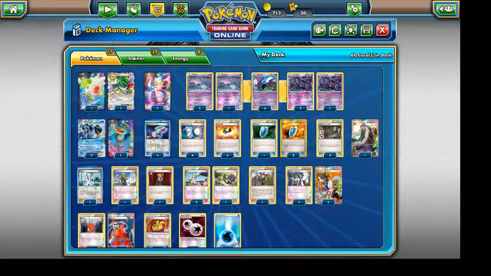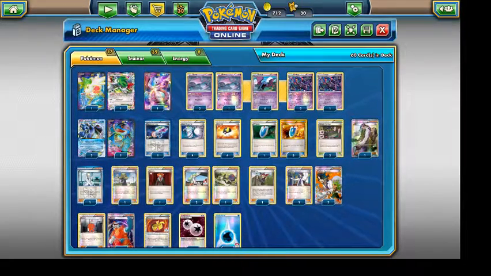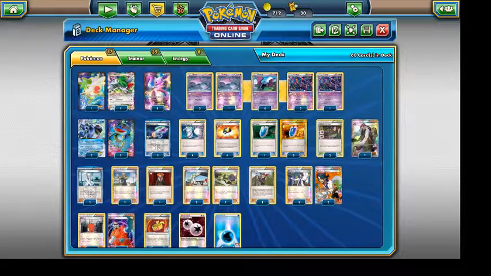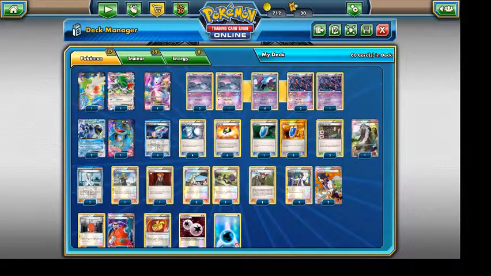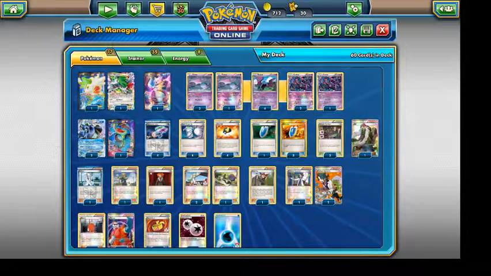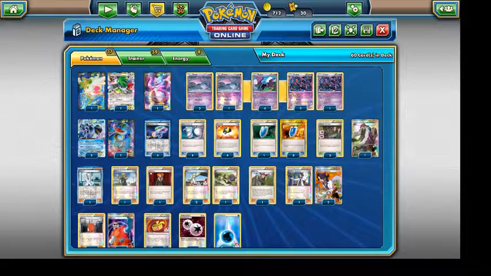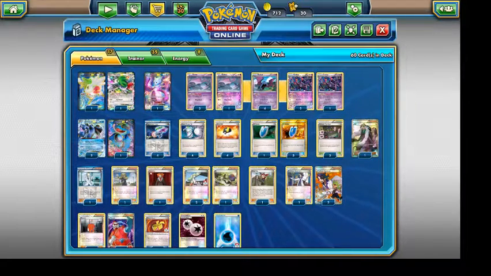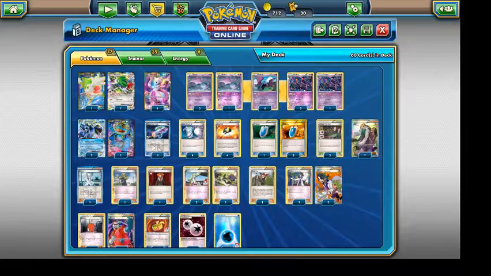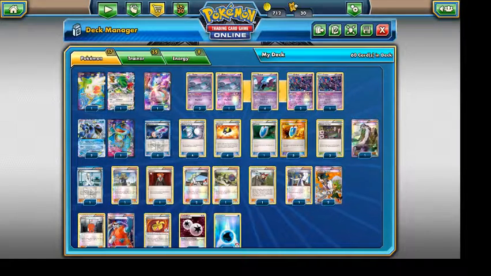Erika here, doing something a little bit different with PTCGO. So you can see on your screen, it's a rather familiar deck if you ever played back in Black and White. And I have brought it back as a little Halloween special. We've decided to do some decks on PTCGO that reflect the theme of Halloween. Specifically, Toad and Bat. I love Seismitoad with a passion.